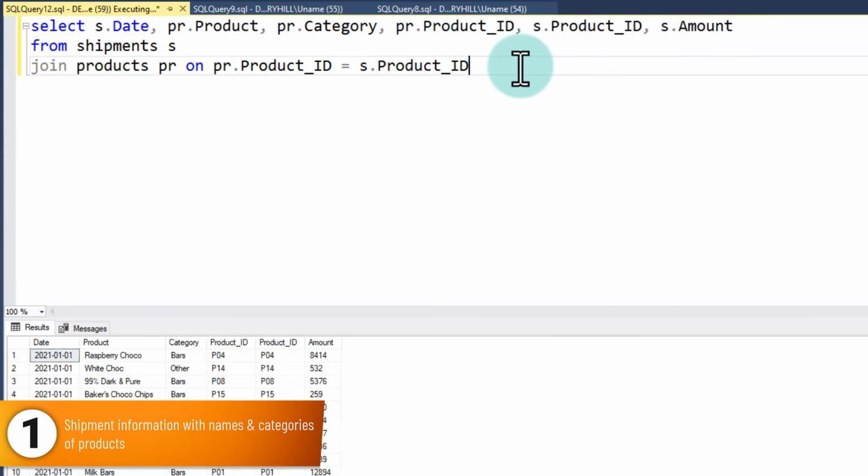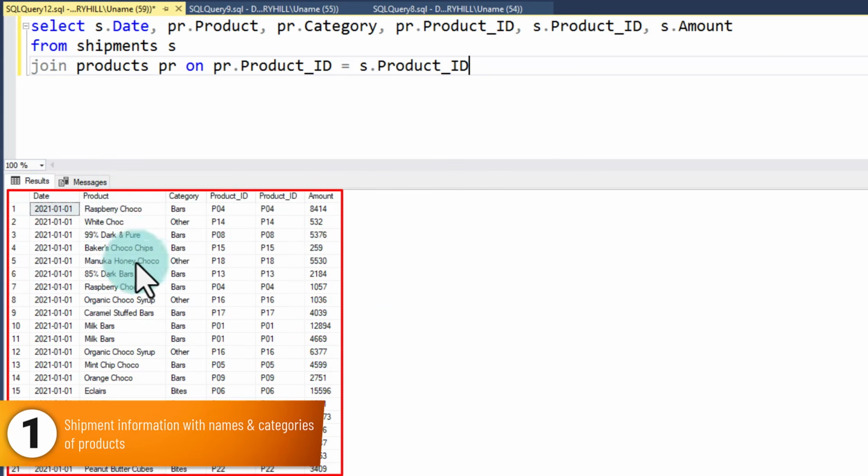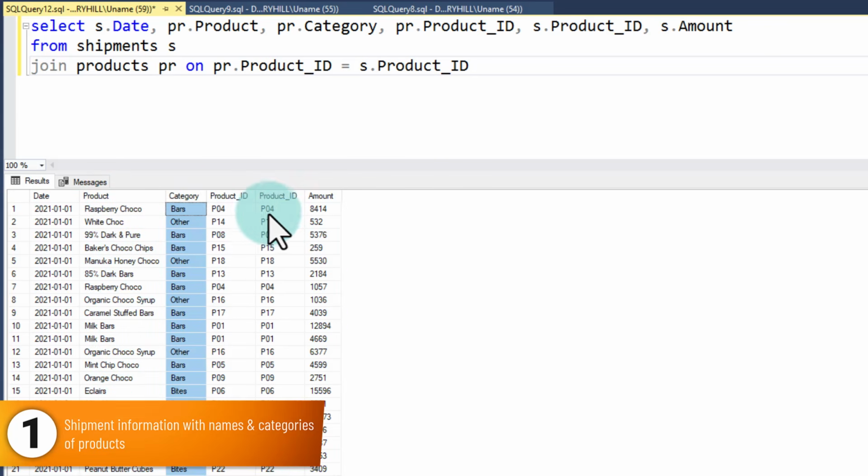Let's execute this. And here we can see all the results of our shipments along with the name of the product and category. You can also see that the ID column from both tables matches. So P04 here is equal to P04 there.